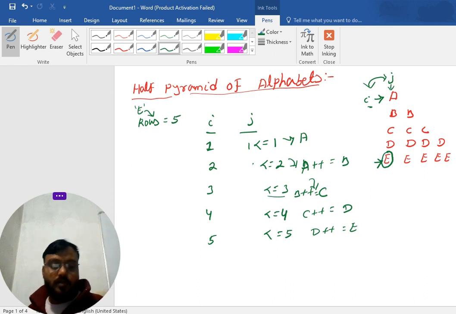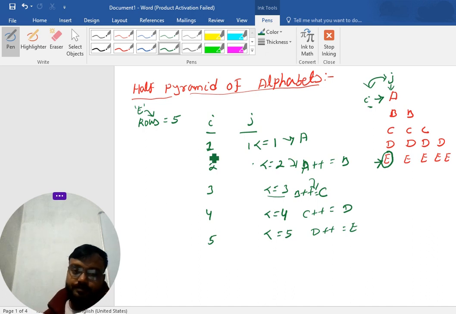Perfect. That means whenever we enter a row, for each row, whatever columns we have, first we increase the alphabet, then we print. Now I got it. Max to max, that many columns as the row number we have in each row.